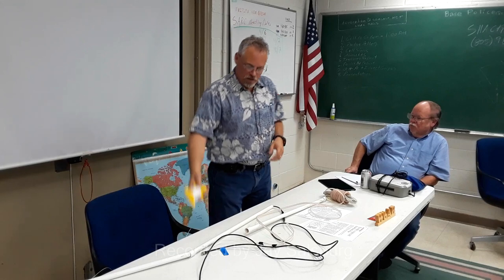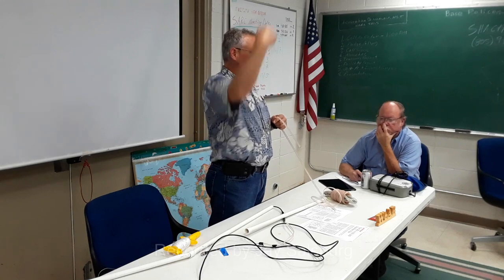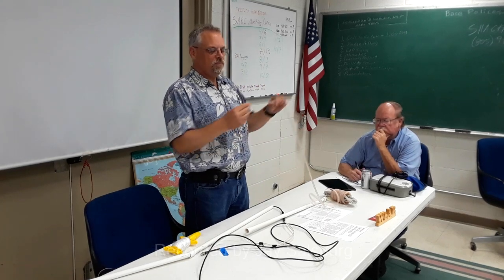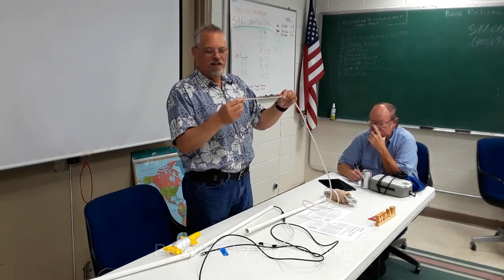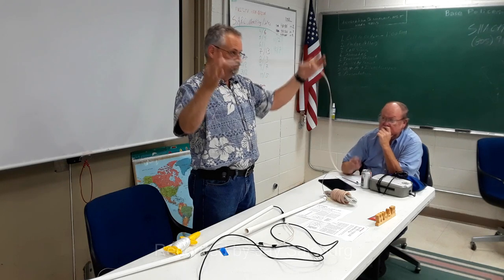Well, what happens is, in the wire, you have the same kind of thing, but that wave propagates down the wire, but it gets slowed down because of the insulation, the type of insulation, and the metal conductor. And so the wave slows down relative to free space. You see the same effect in water, right? Light comes through water, and it refracts because it changes speed. It can only slow down. It can't speed up. So, when that happens, this has to get shorter. Yeah. Makes sense? That's easy.